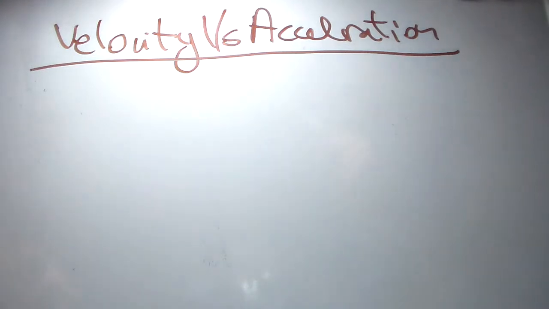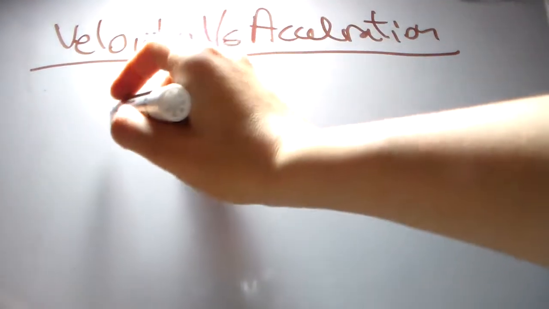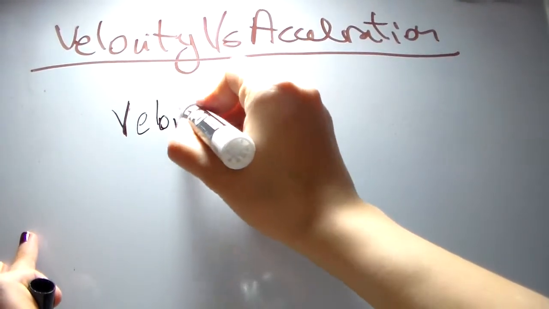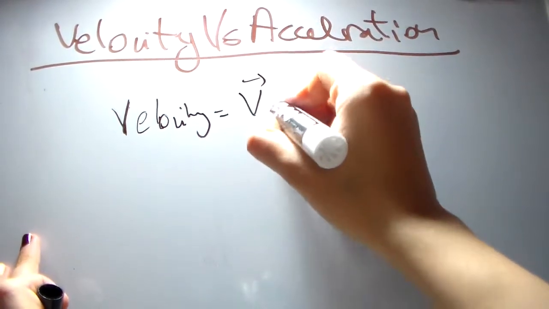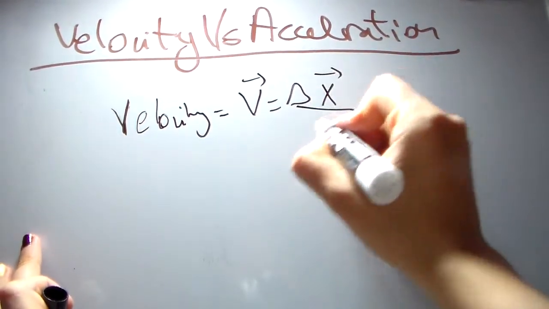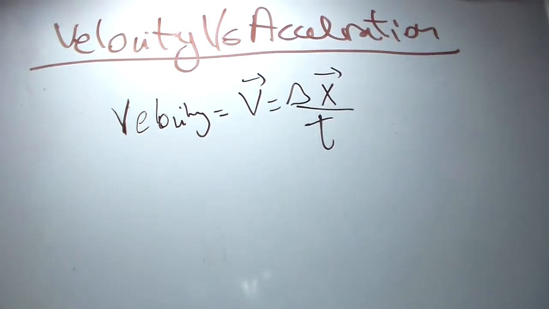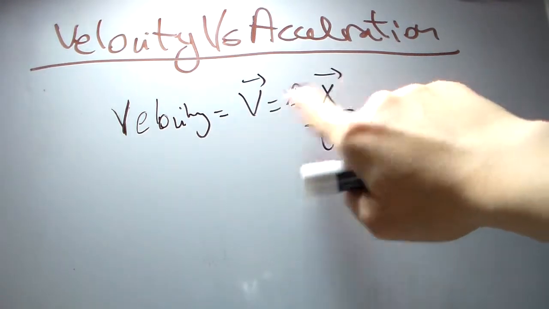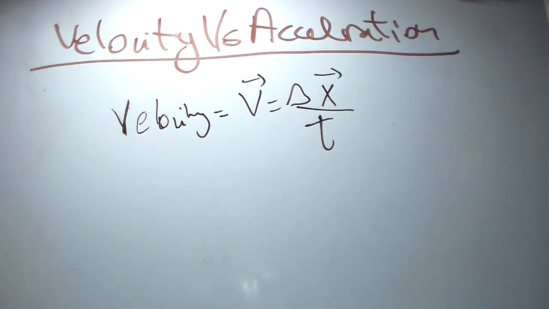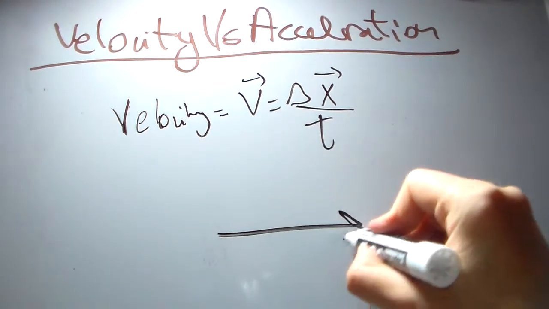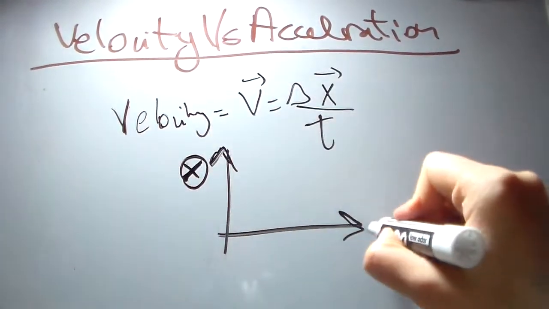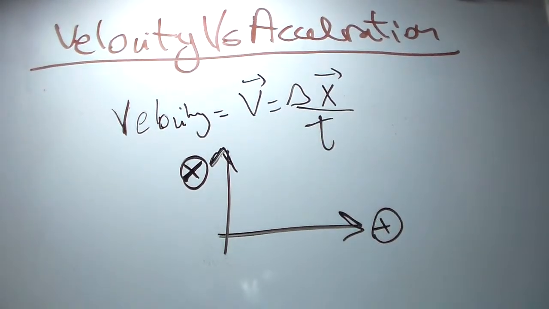All right, in the previous video we talked about velocity, and we said the definition for velocity is change in displacement over the time. So we know that displacement is a vector quantity, so is the velocity. Since these are vector quantities, their direction matters. So conventionally we use the set of coordinates whose positive directions are upward and to the right or eastward.